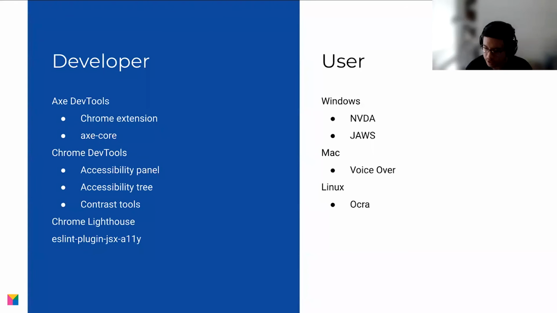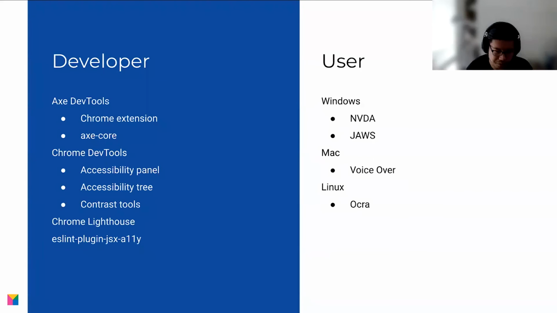Then you have Axe Core. Axe Core is an NPM package. You can add this to your front-end applications. And there are utilities around Axe Core that allow you to run it with Jest and add it to your test suite. So you can just add Axe Core and run the output that would normally show up in your Chrome extension, because all it is really looking at is the DOM itself and understanding whether you are using your labels, ARIA labels, or ARIA attributes correctly. So it's a good testing tool.